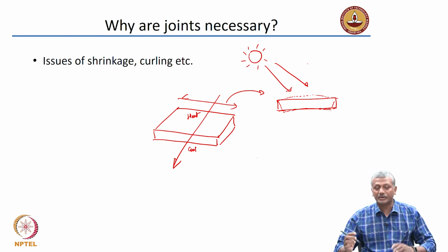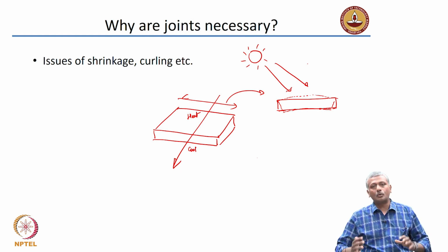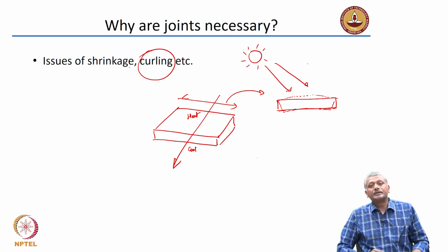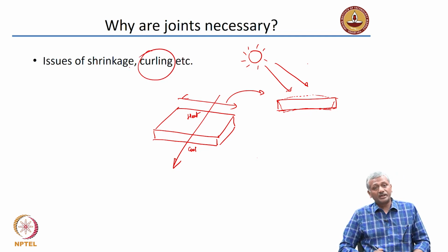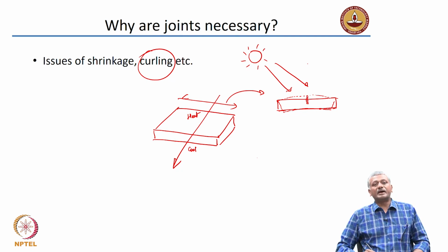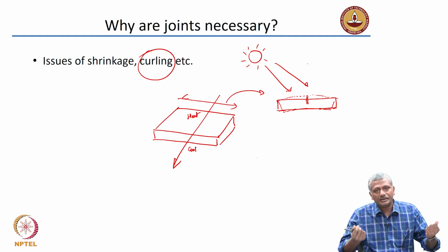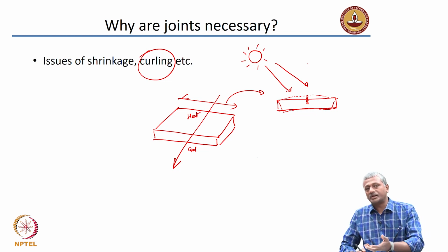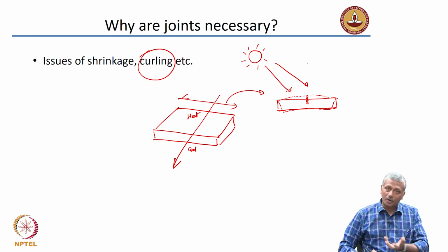So in other words, your entire pavement slab now has started curling. That is why we call this phenomenon curling. Now what will this do? If the temperature differential is too high, it will start resulting in cracking wherever you have expansion, because expansion means tension, concrete is in tension, then you start cracking. Now this can happen because of heat caused by solar radiation, or it could also happen because of moisture.